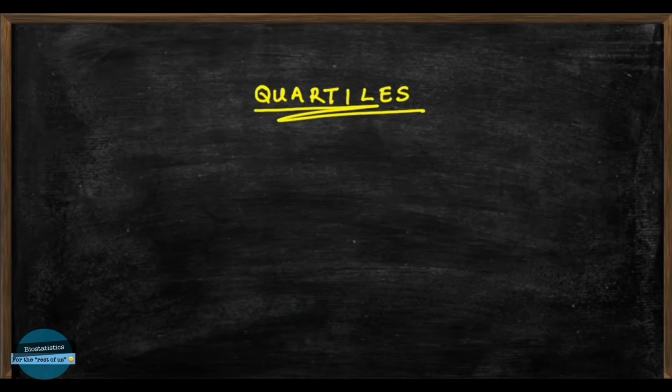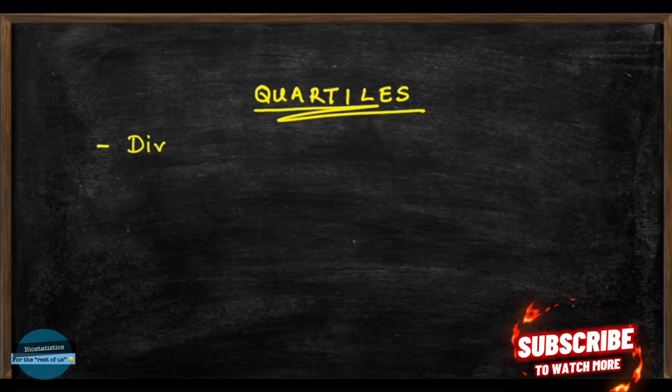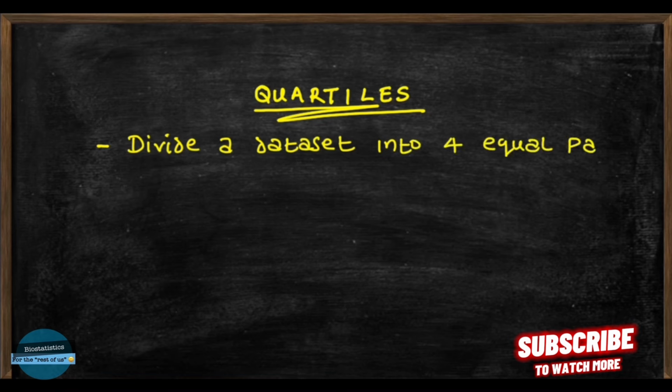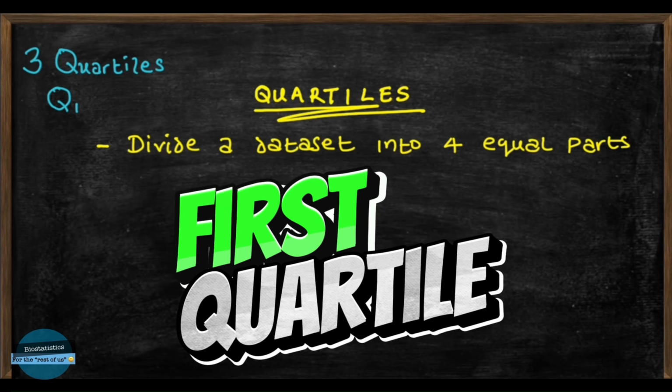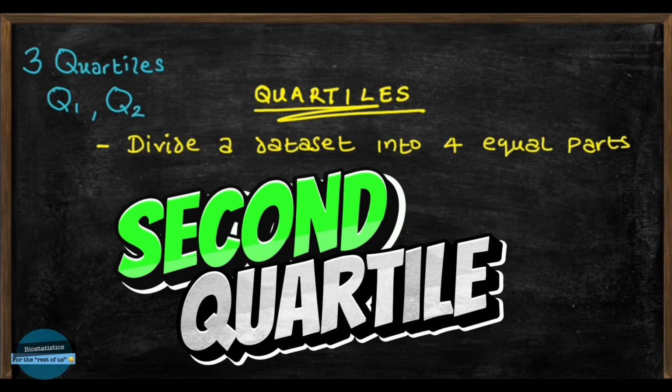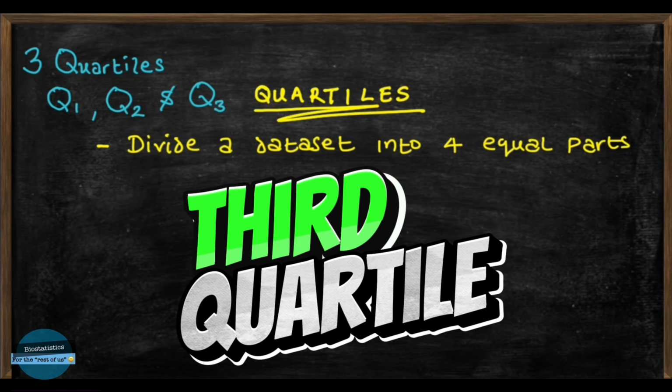Today we are going to be discussing quartiles for ungrouped data and how to use a simple formula to compute it. Quartiles are a measure of relative position that helps to understand the distribution of data by dividing the data into 4 equal parts. There are 3 quartiles: Q1, which is the first quartile or sometimes called the lower quartile; Q2, which is the second quartile or called the middle quartile or even the median; and Q3, which is the third quartile and sometimes called the upper quartile.